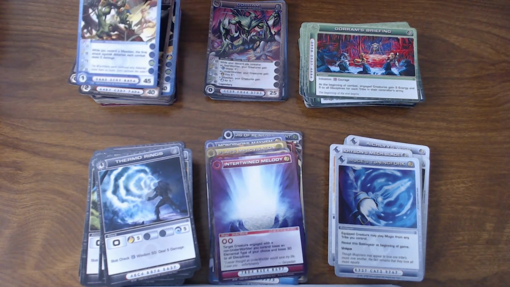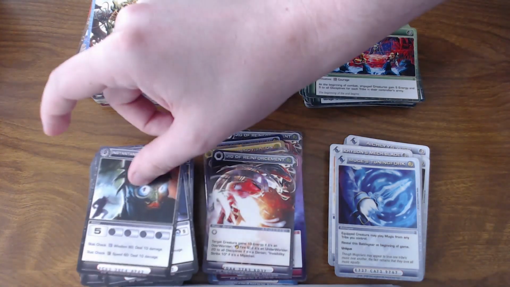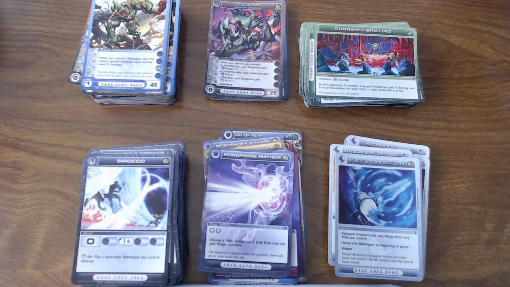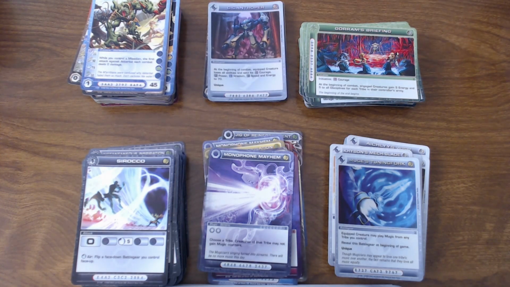The Angry Cactus, the Jig of Reinforcement, Instantaneous Inspiration, Monophone Mayhem, Sirocco, hey, a super rare that I actually did want to get, the Gigantrooper. It's a battle gear that you put on a creature; the creature loses all of its abilities, but all of its stats are set to 70.